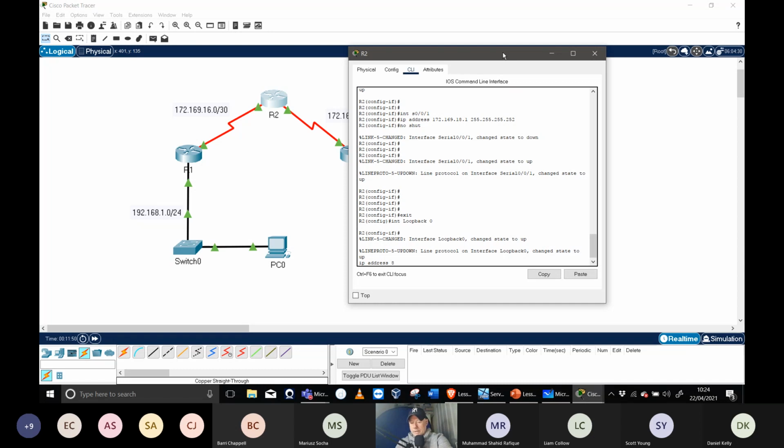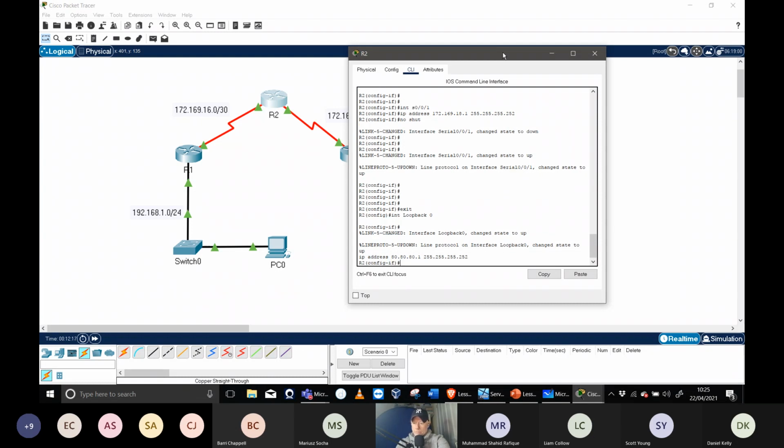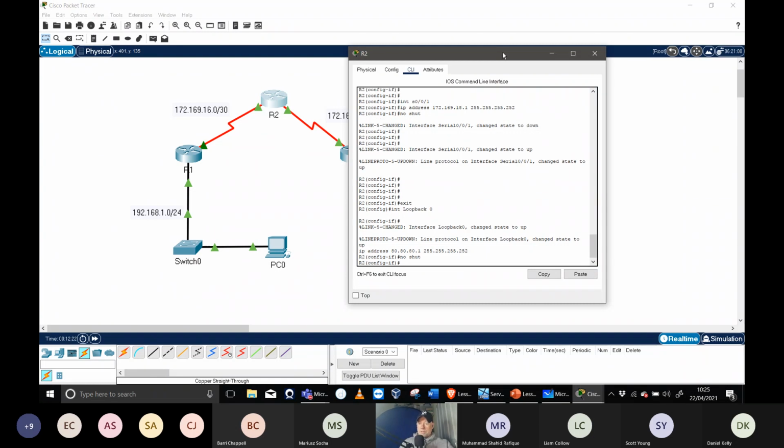Make it something different. 80.80.80.1, and the mask is 255.255.255, make it a /30 as well then, shall we? So that'll be 252. Right? That would never be happening in the real world. And like I say, you don't need to do no shutdown, but I'm just going to do it to keep myself in that habit, right?